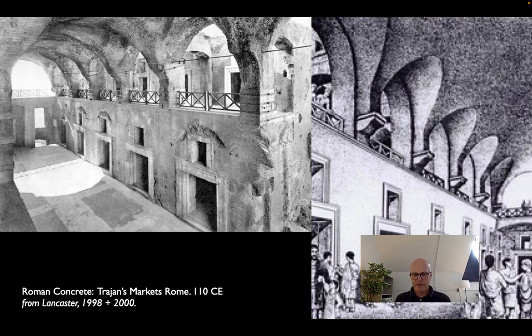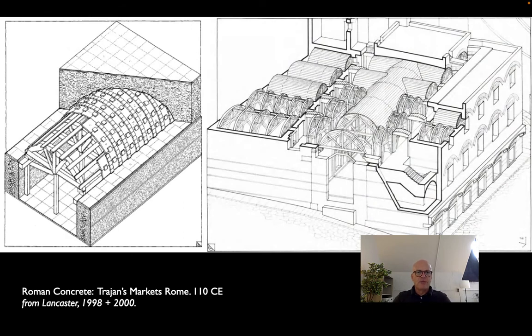Now, there are readings by the historian and archaeologist Lynn Lancaster that talk about why these buildings were the shape they were, or why the vaults were the shapes that they were. And it's fairly apparent that the easiest curve to build is a semicircle, right? All you need to do is lay out on the ground with a piece of string and a pointer, a single radius, and you can use that then to build a series of timber frames and a timber formwork that allows you to build a consistently shaped semicircle.